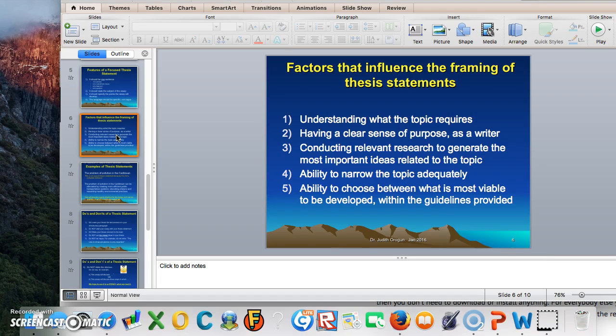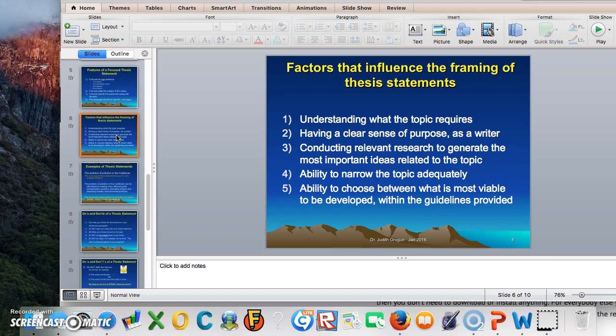We want you to narrow the topic adequately. Why? For example, if the 3 or 4 ideas you choose to use are not all of the ideas, they're just the 4 you have chosen. If I have 10 other ideas in my head, I can only judge you by the 3 or 4 that you stated you're going to employ. So it makes all of us understand the same message, the writer and the reader alike.